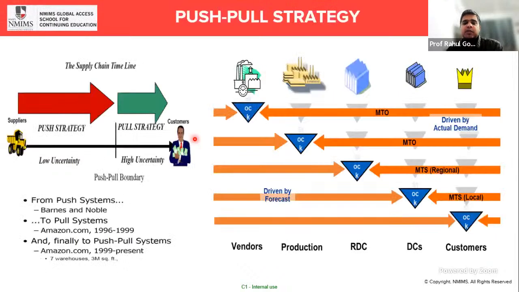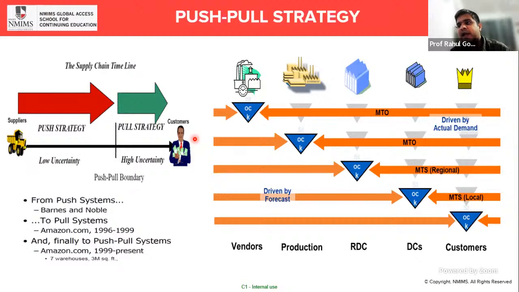Okay. So the last concept in inventory management or inventory optimization is the decision between push and pull strategy. When we talk about inventory management, we are talking about inventory being kept at various nodes in the supply chain. An organization can decide a particular point in the supply chain where it will be driven, or pulled, by the actual demand by the consumer, and till that point or node in the supply chain, the stocks will be pushed as per the forecast.